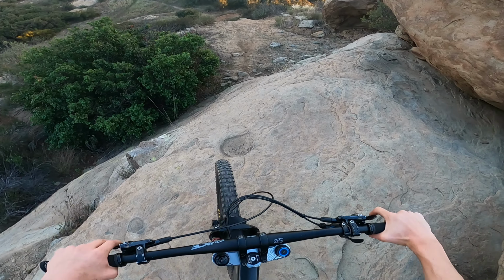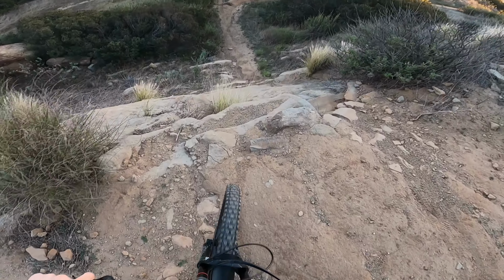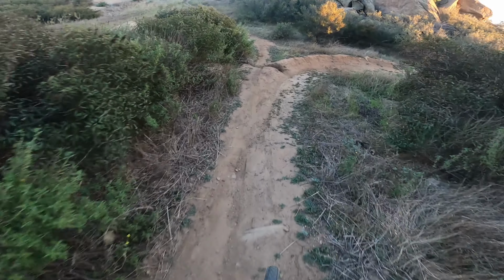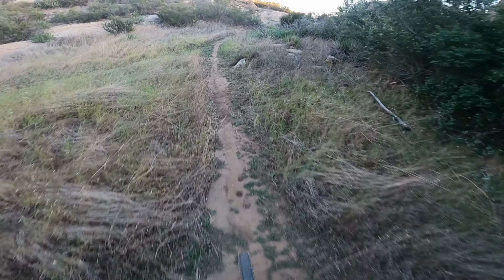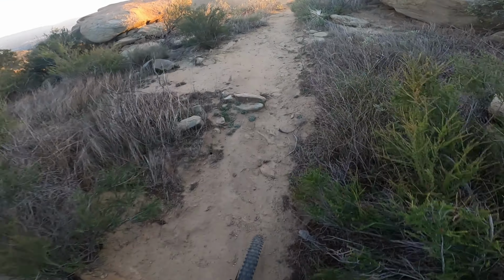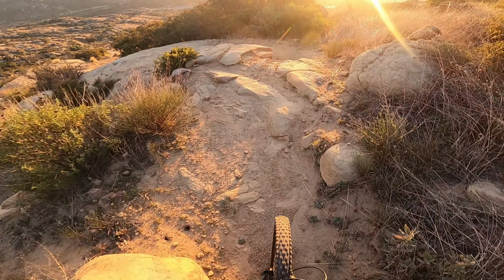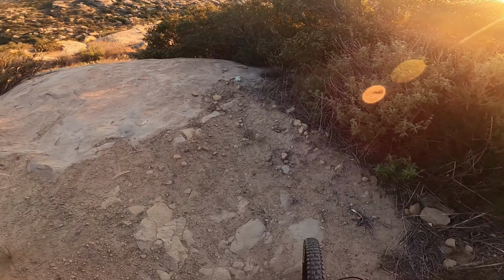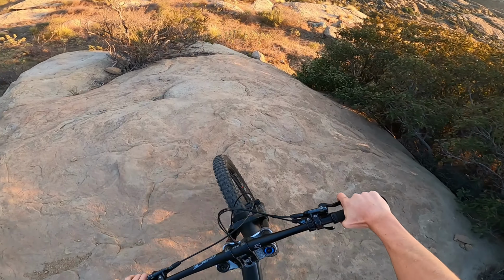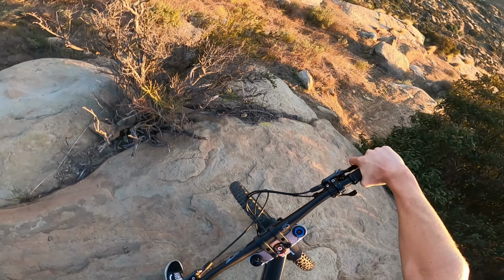Drop. Let's go. Okay. I haven't done this one in so long. Up the hill to the right. Let's keep it going. You have this little drop here. Go this way. I need you to go this way. Now you have a slow roll here. Like, line up for it.